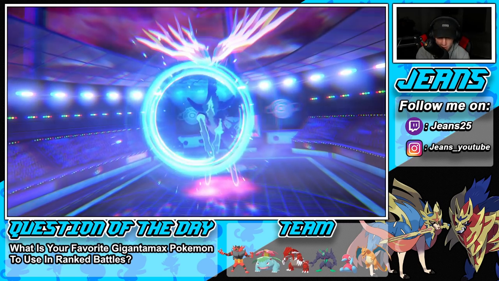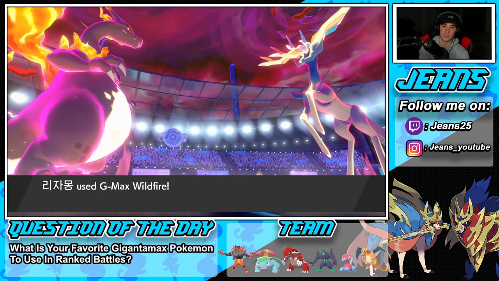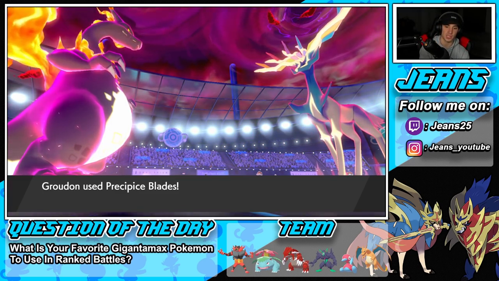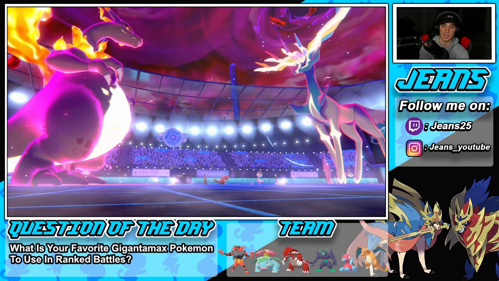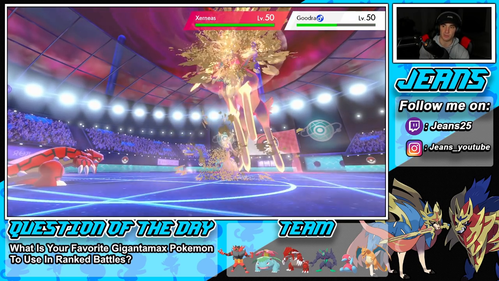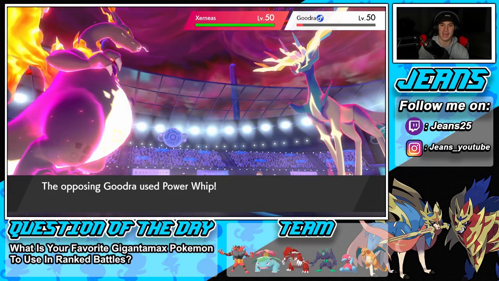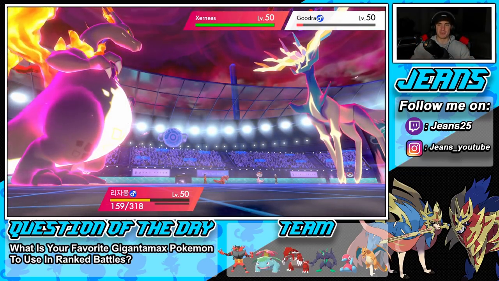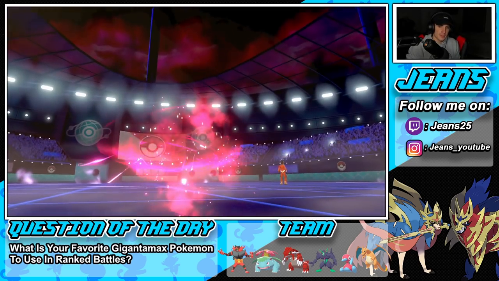You son of a biscuit. So we end up not getting off our Wildfire. Blade's going to get blocked on that slot, but we are going to be able to hit up Goodra if it connects. Does connect. And also big, oh my lord. Hey! Chill on him. Oh, Groudon dodges a Power Rip.